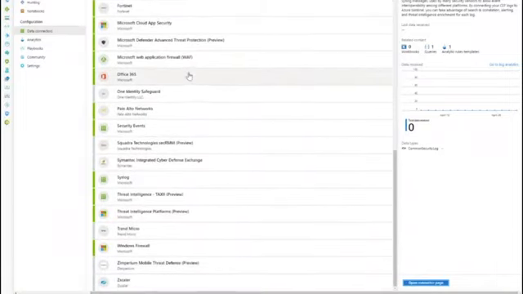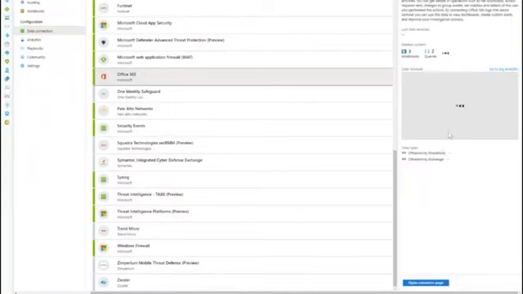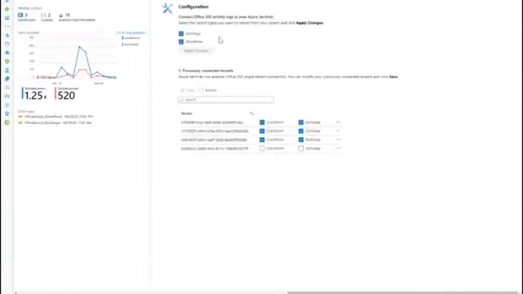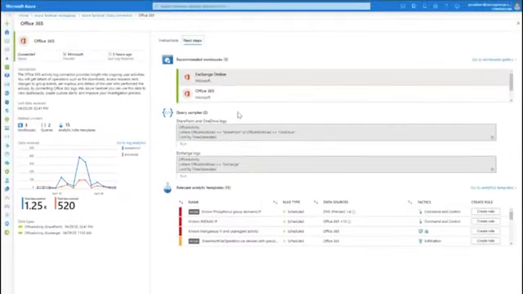On the data connectors page, when you click on a connector, you can quickly see the green light showing it's connected, and how much data you've been receiving in the last week. You can click on Open Connector Page, and here we show you any connector configuration, as well as under Next Steps, any recommended workbooks. Workbooks are our way to visualize data, along with any sample queries that you might want to run to see that data, and any relevant analytic templates based on that data set.